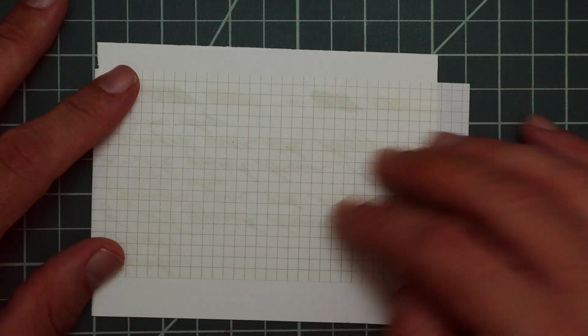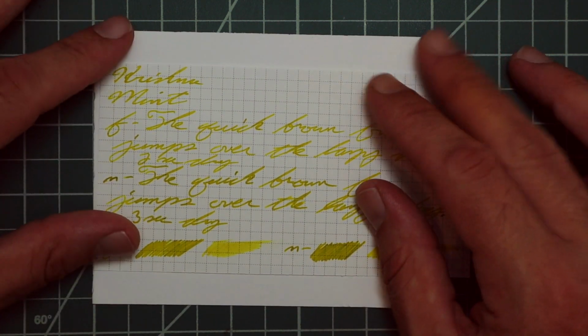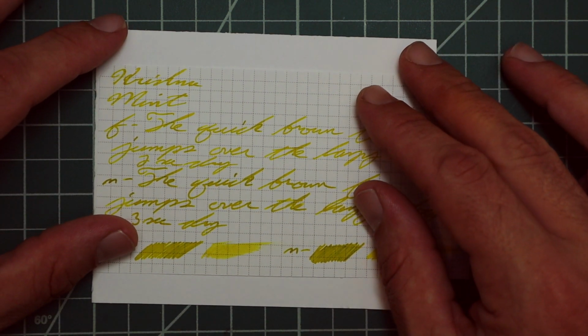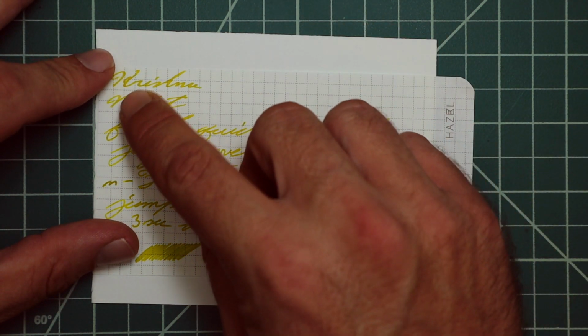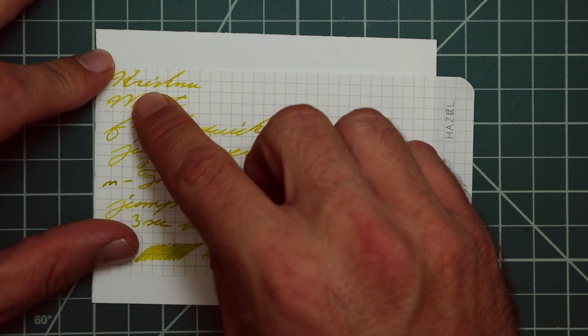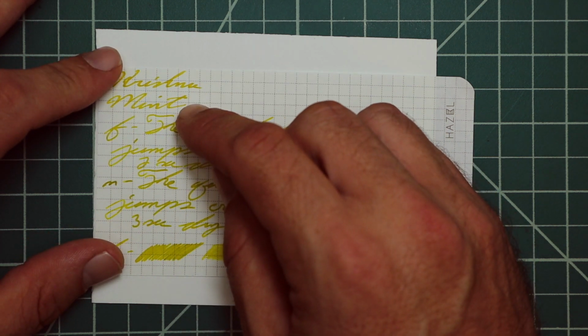So the hazel paper, we get no bleeding, no ghosting. The 1.1 has no feather spread, halo sheen, and very little shading. Very little. Okay, the K looks a little bit darker than most of the Krishna. The H is a little bit darker. Mint is a much lighter word.